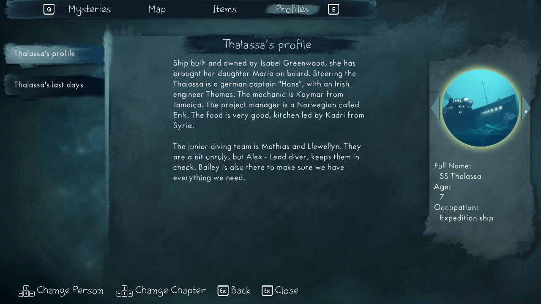She was born and raised in America. Thalassa's profile, ship built and owned by Isabel Greenwood, and she has brought her daughter Maria on board. Steering the Thalassa is a German captain, Hans, with an Irish engineer, Thomas. Oh, we have a Scotsman and an Irishman on this ship. I'm not leaving the ship. The mechanic is Kamar from Jamaica. The project manager is a Norwegian called Eric.